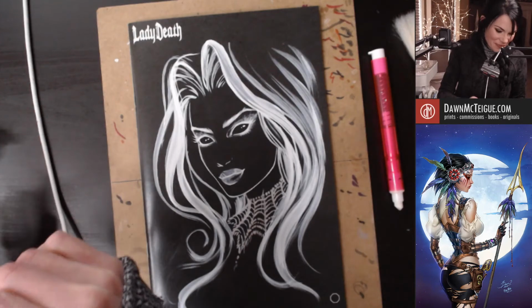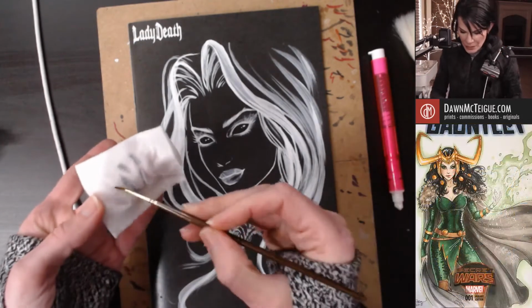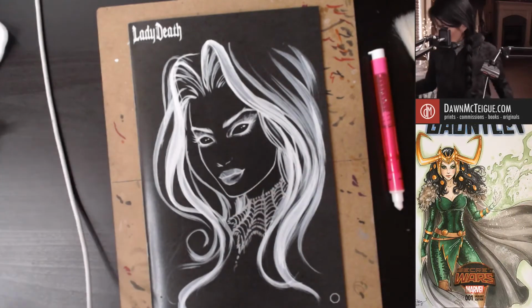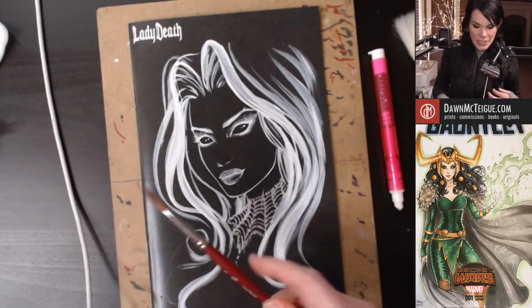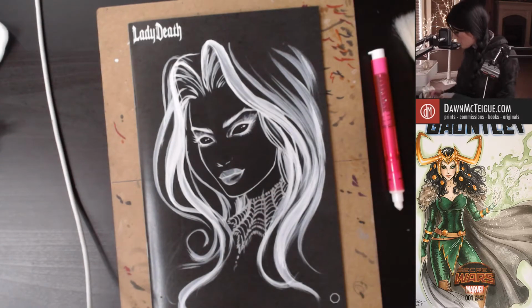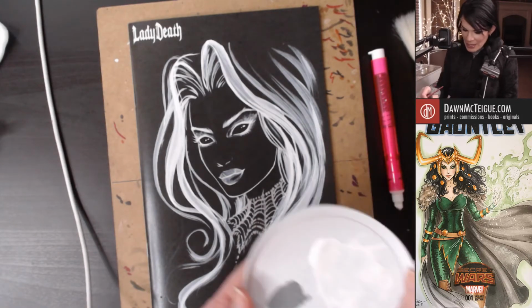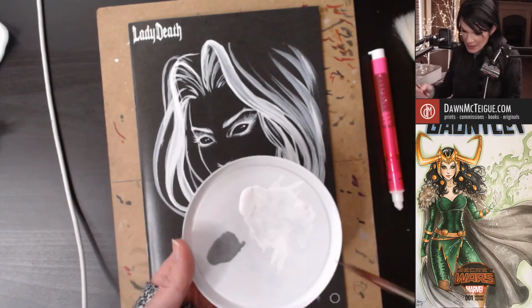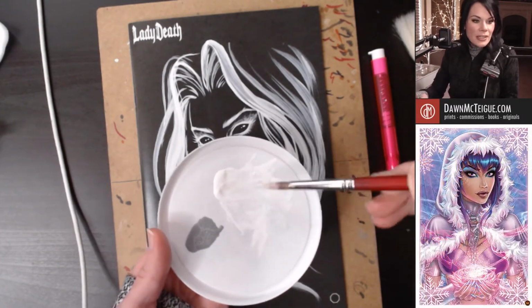All right, brush is cleaned. Getting the other brush. This is the long round. And here's my little paint pan. I'm adding a little bit more water into the acrylic to reactivate it a little bit.